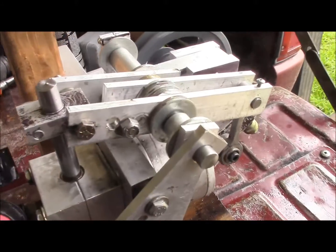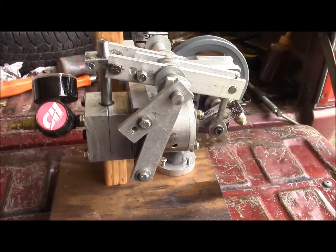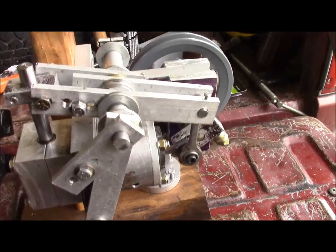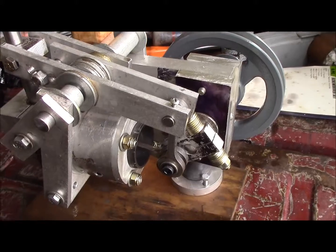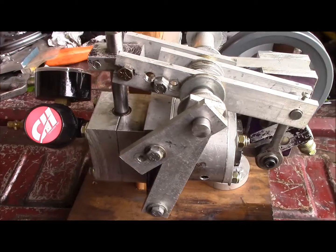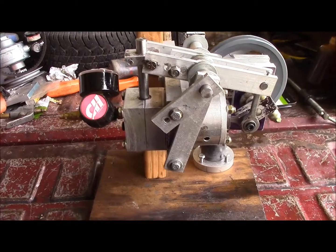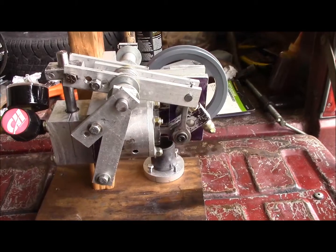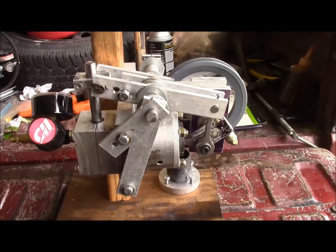This would be considered a hybrid uniflow style engine because I'm still allowing some of the pressure to exhaust out of here instead of just out of the bottom ports, which definitely allows it to run a little bit easier at lower pressure. At higher pressure, you basically could just block it off and the thing would run pretty well. I like using the exhaust up at the top and on the ports because, number one, I can't really adjust the timing perfectly on this as far as the admission of air pressure or steam pressure, as the case could be.